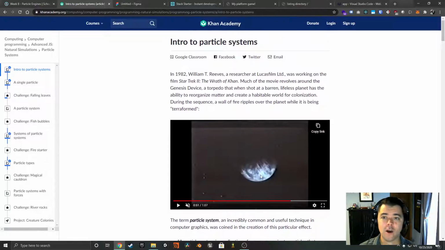And if you guys are learning Maya, 3D Studio Max or Blender, there's a little button that allows you to create particle systems, right? And you can say how many particles you want. There's a whole bunch of different parameters that you can pass in and change the way that a particle system should render. What we're going to look at today is how to create that from scratch, right? How to create that using code.